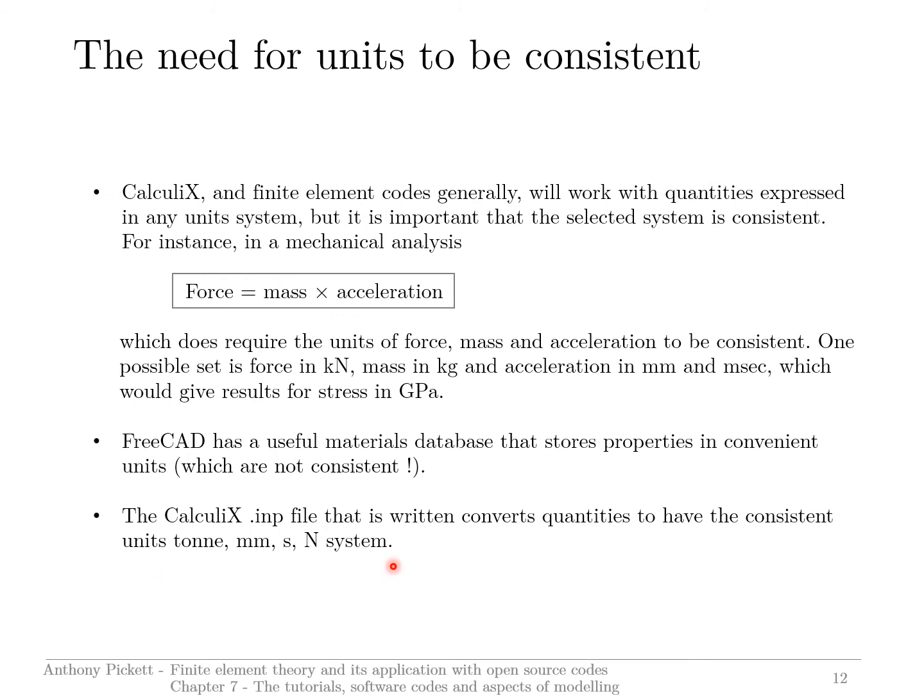They could have chosen a different set of consistent units, but the developers have selected this particular system of units. So the important thing is to define things in FreeCAD using the unit systems that you see there. It's a little bit unusual in FreeCAD that you always see the units defined. So for example, if density is in kilograms per meter cubed, then stick to that. But when it comes to writing out this input file, it will convert everything to these units.